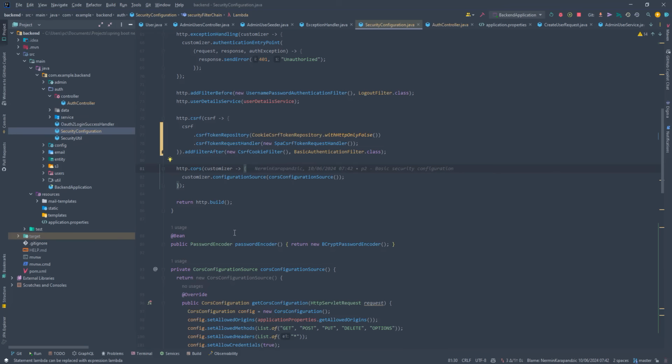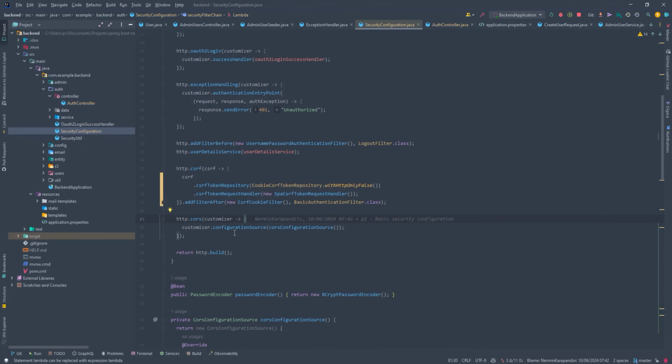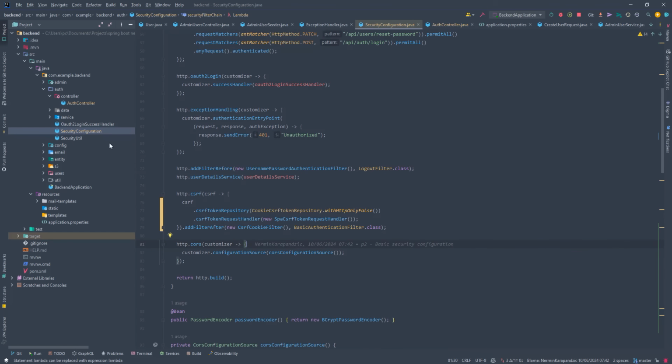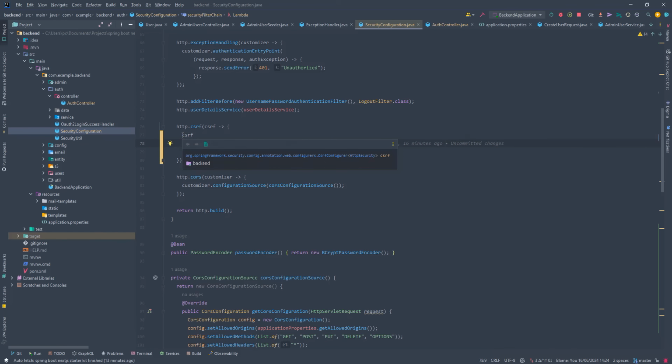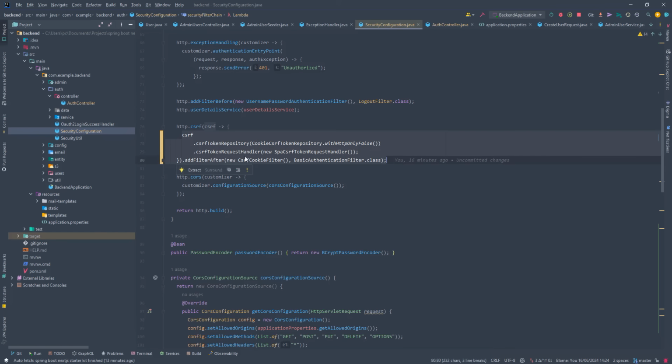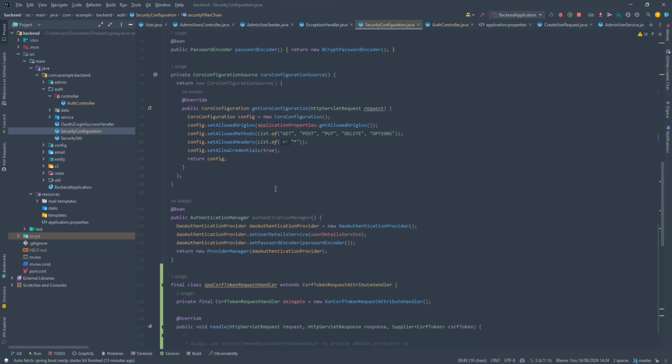So this is the exact guide that I followed as well, and we ended up with these changes in the security configuration class. So these changes here exactly match what we just saw on that Spring Security page. So this is not something that I made up, but for the sake of it, let's just scroll through them. So here we are defining this token repository, token request handler, and a filter, and these two are defined below.